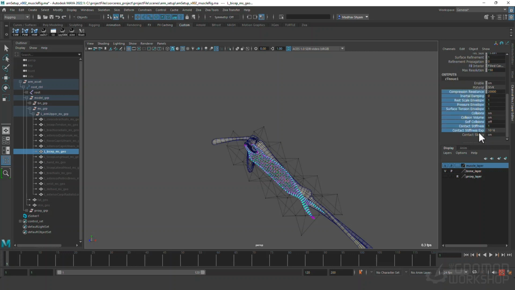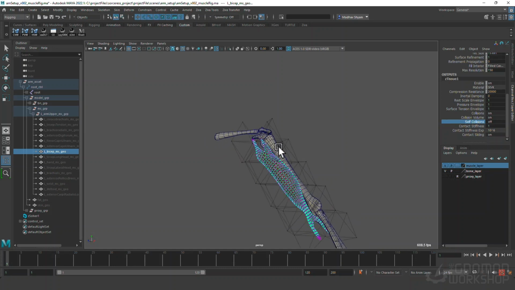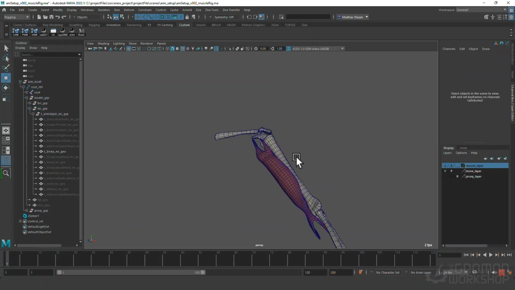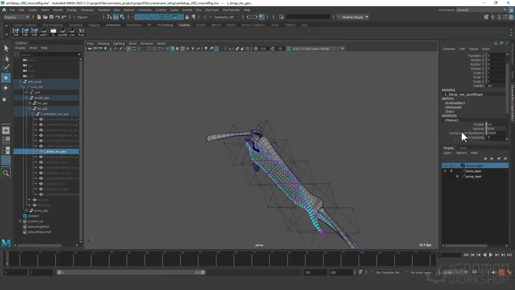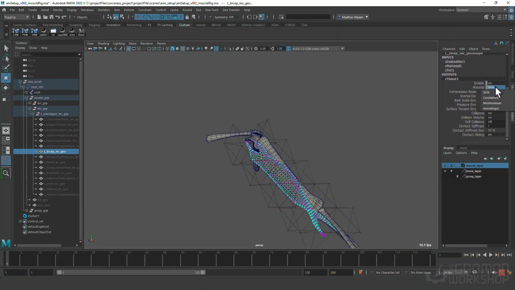The zTissue node holds all the tissue properties. If you want it to collide, if you want self-collision on, the stiffness of the collision when it interacts with, let's say, the bone geometry behind it, all of that can be set on our zTissue node. And you have also a bunch of different material properties. We're going to stick with the default for now. And you have some damping values and some pressure values underneath it.